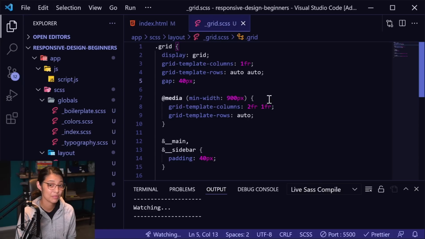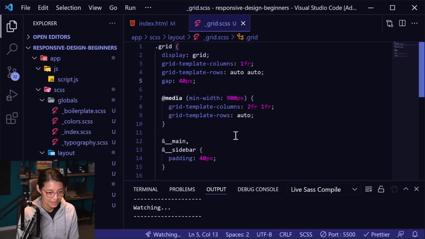So by using min-width media queries, my default rules up here are going to be the mobile style rules and everything else. And then for desktop styles, if I want additional style rules, I can add them in the media query, and they're not going to affect the mobile styles because we're using that min-width media query breakpoint. If I was to use max-width media queries for all my style rules, that would make the default styles desktop styles, and then I'd have to add more rules to sort of cancel them out for mobile and tablet devices, which will result in a whole bunch of rules that you don't really need to write.